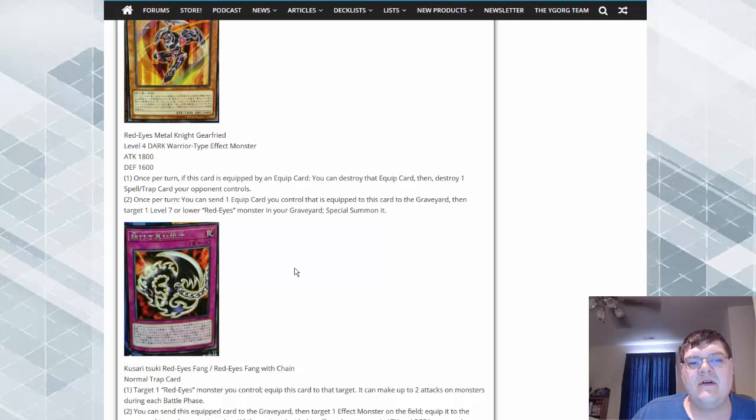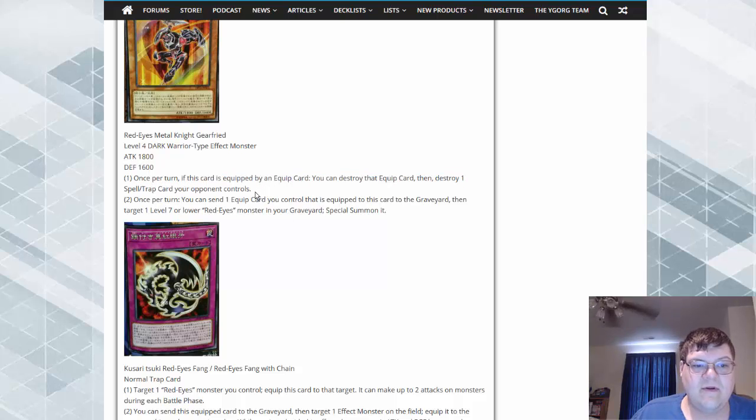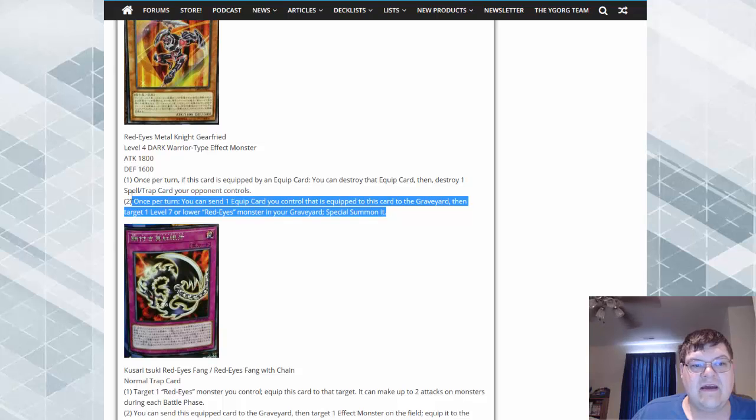Once per turn, if this card is equipped with an equipped card, you can destroy the equipped card, and destroy 1 spell/trap card your opponent controls. Yay. Once per turn, you can send 1 equipped card you control that is equipped to this card to the graveyard, then target 1 Level 7 or lower Red-Eyes monster in your graveyard. That's fucking interesting.